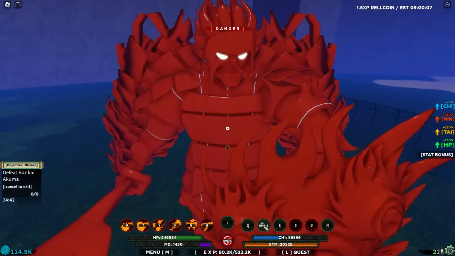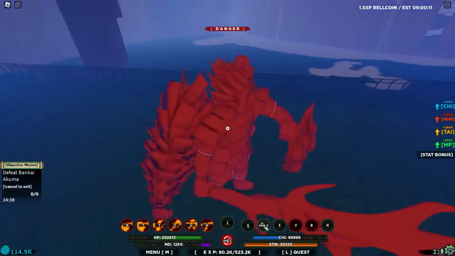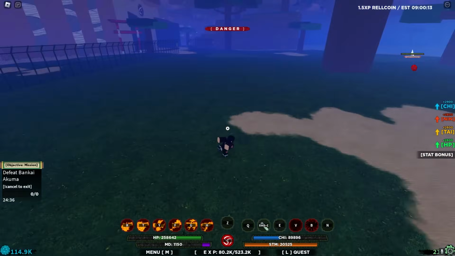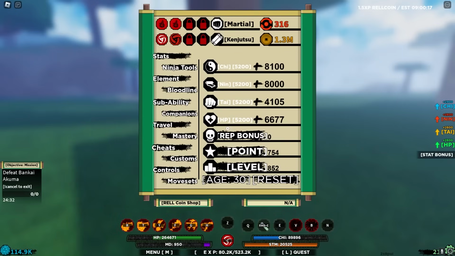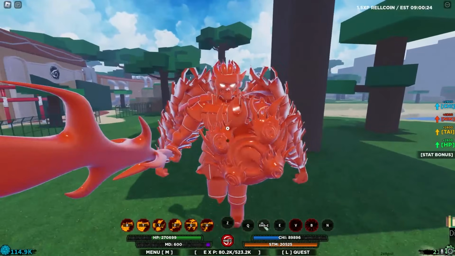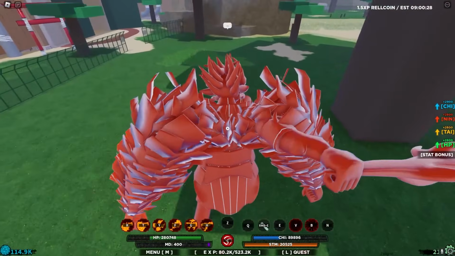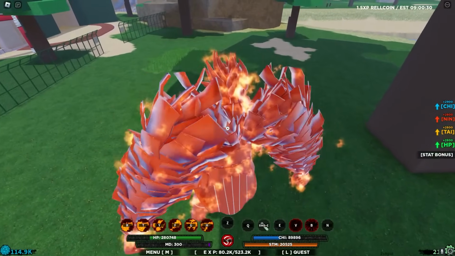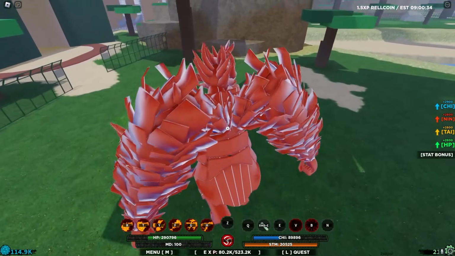Look at this. You cannot tell me this isn't the coolest Susanoo form you've ever seen in your life. The design on it is so good. But to be honest, we do not need to fight Bankai Akuma at all, so I'm just gonna cancel the quest. Yeah, you cannot tell me this does not look so clean, bro. Look at the M1s. The best thing is that fighting bosses with the full Susanoo is a game changer, because they barely can hit you and you can just combo them infinitely.